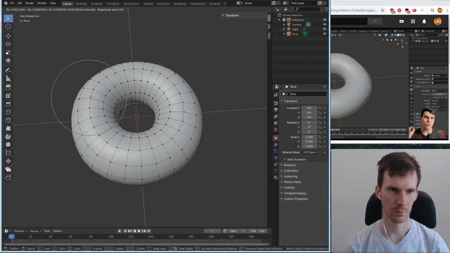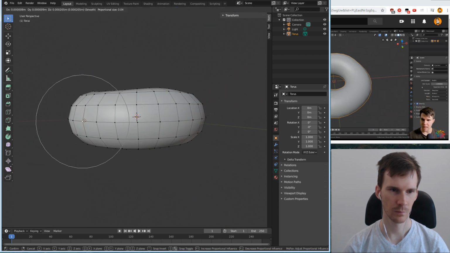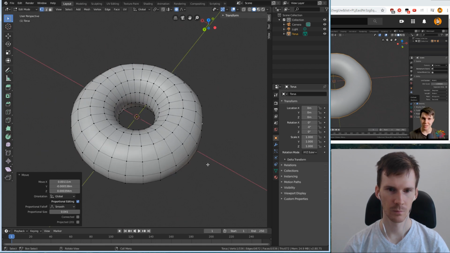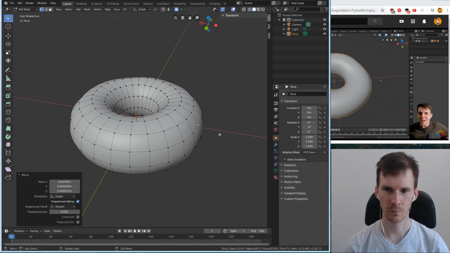If you want to actually make this higher res, what you need to do is use a subsurf modifier. The modifiers are found in the properties. This is the properties here, by the way. We haven't really talked that much about properties, but it's this whole section on the right here. If you click on the wrench, or spanner, I always get confused, I'm going to go with spanner, and this is the modifier panel.